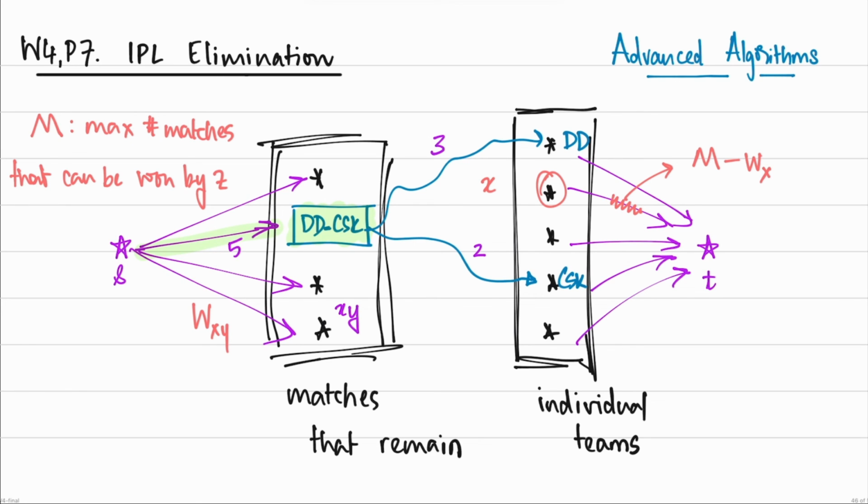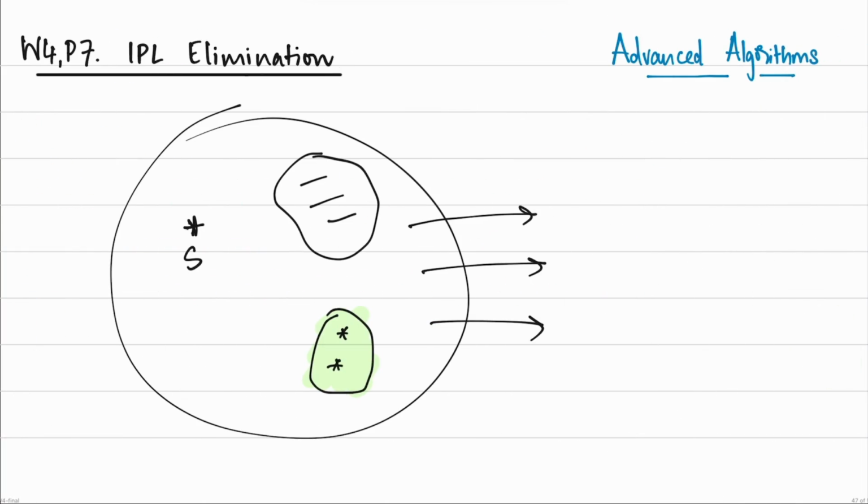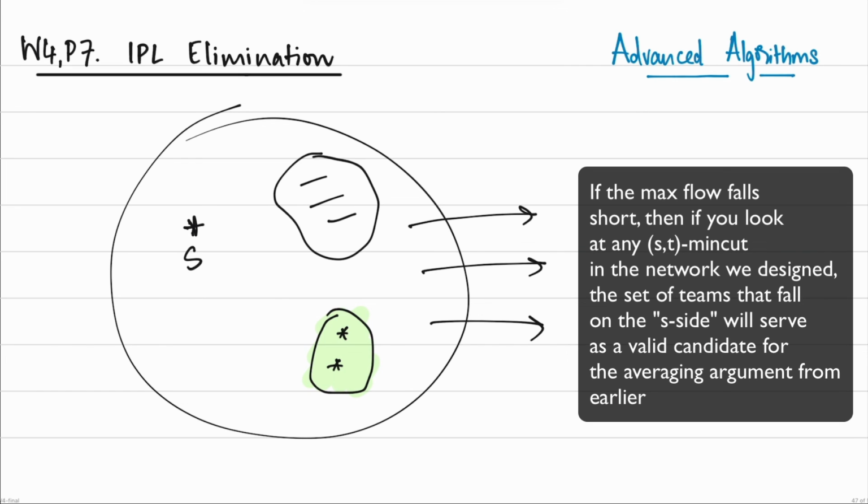So whenever the max flow actually gives you sufficient flow to actually assign outcomes to all remaining upcoming matches, we are good. But when it fails to do that, it turns out that if you look at the S-T cut, you can actually get a witness for why your team actually can't make it. So if you want to explain to your friend who doesn't know anything about max flows but is still very curious about why you're so pessimistic about your favorite team's future, you can actually give them the simple averaging argument by pulling it out of the min cut of a max flow and saying that, well, look, this is why there's absolutely no hope.